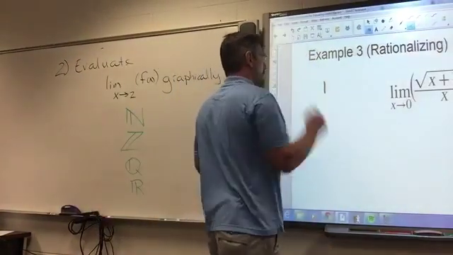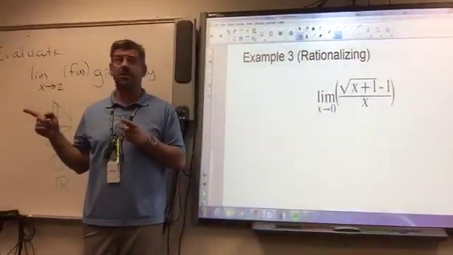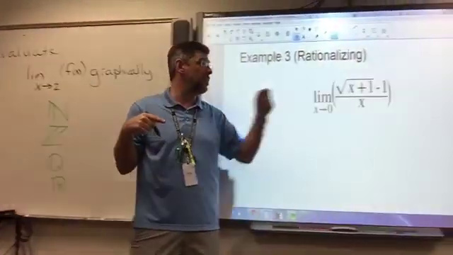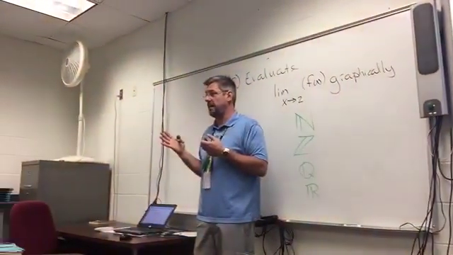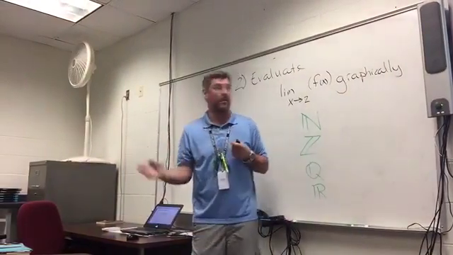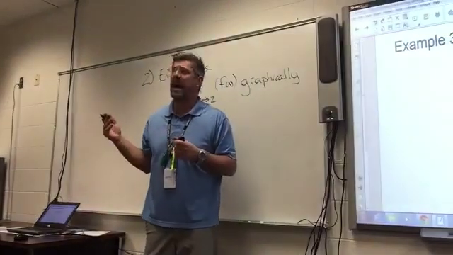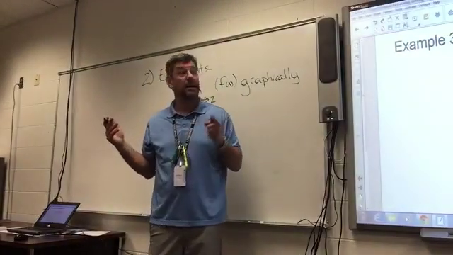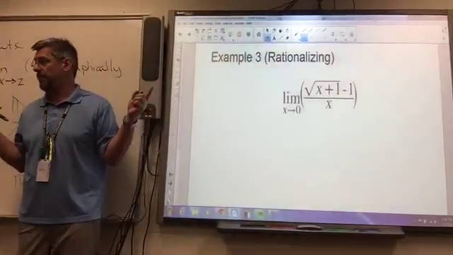Now, well, let's do direct substitution first. What happens if I do direct substitution into this function? What do I get that makes my hair stand up on end? I get a denominator of 0. So I got to do something, right? So what should I multiply by to rationalize the numerator this time?